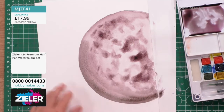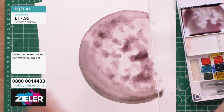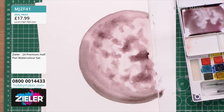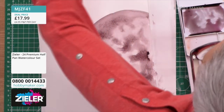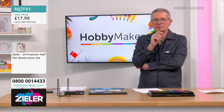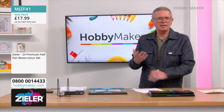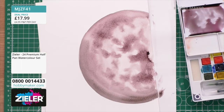Another thing I like to do is just to get a piece of paper. I've got one somewhere. A piece of scrap paper. Before I started to do art, the biggest mistake I used to make was I tried to be too accurate and too precise with it. Sometimes, as you saw Sue there, just doing a few dabs, you're not really thinking about it. That's all you need to do. And here's the paper. Really effective.